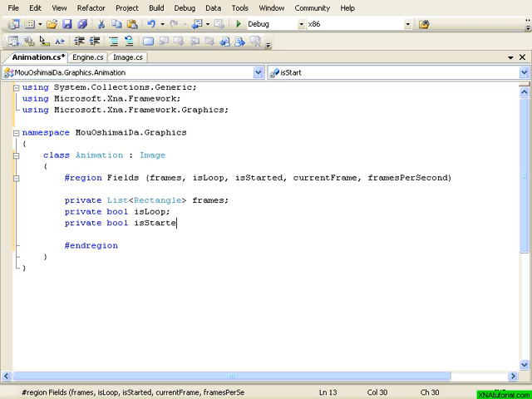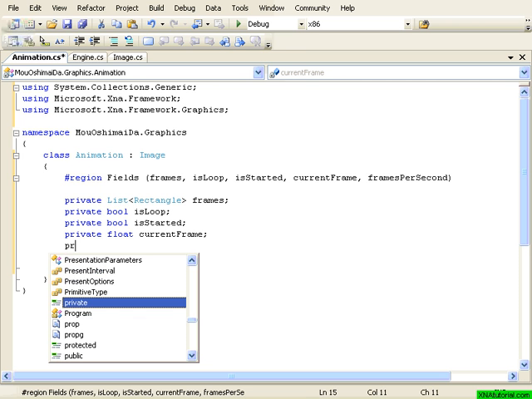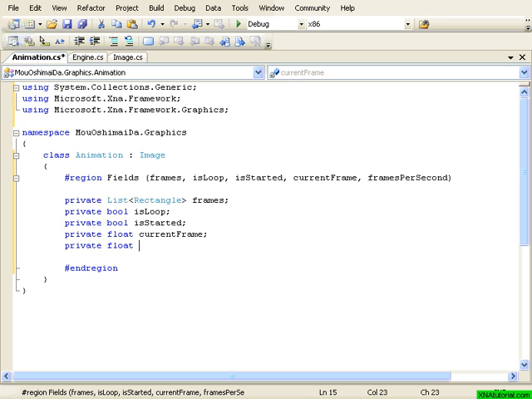Is started, and a float, which is current frame, and we're gonna have a float which is frames per second. Okay. Frames per second should probably not be lower than 24 if it's a smooth animation that you want, but we can set it to lower than that if it is something that is okay, that is choppy, such as our computer screen that we will animate.